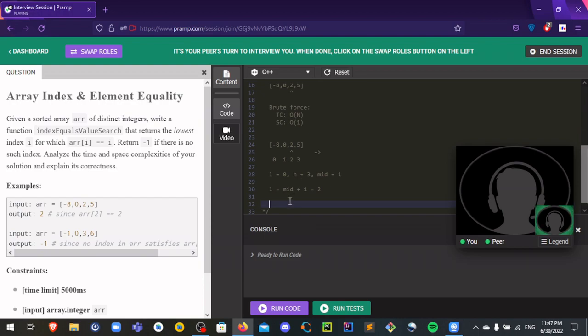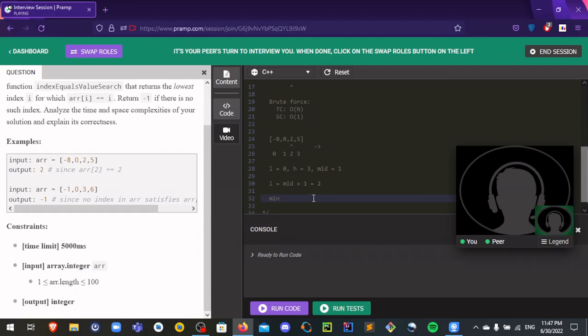I will store it in a variable, like minimum array index element. I'm just trying to think of a good variable name. For now I can call it minimum answer. It would be 2.